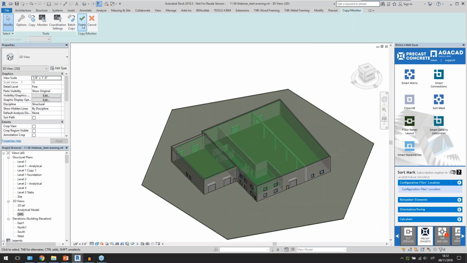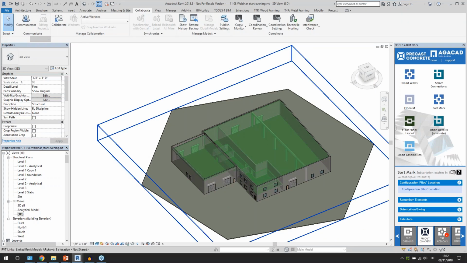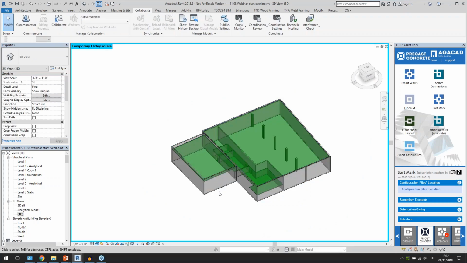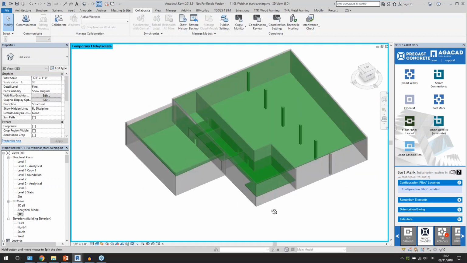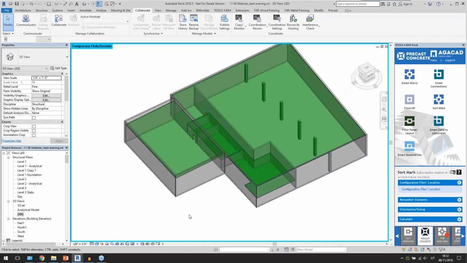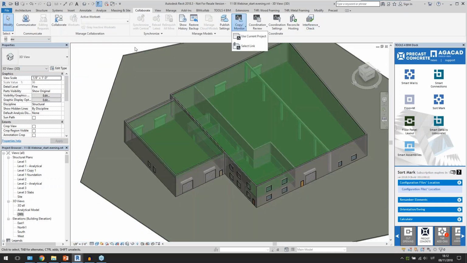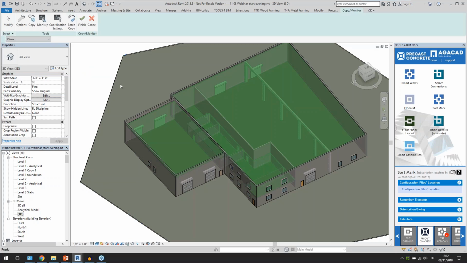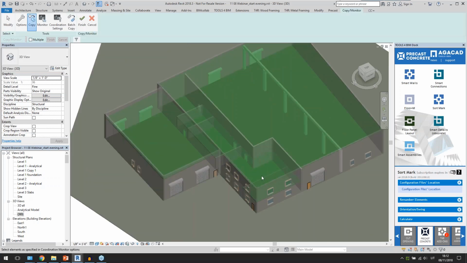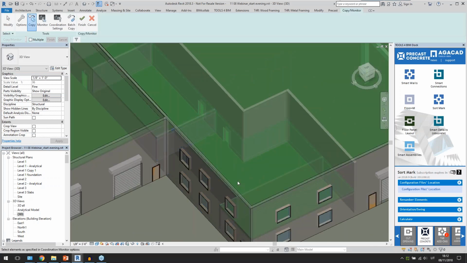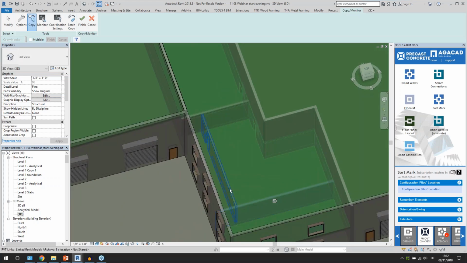What do we have? So we need to finish this operation, and I will just hide that. I'm still missing a couple of walls. So let me do that one more time. Copy Monitor, use link, this one, copy, and then I didn't see these, I think.